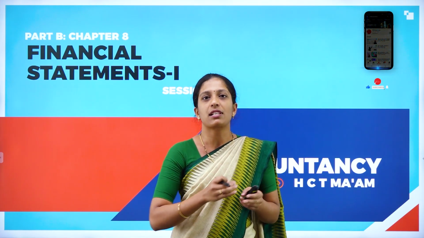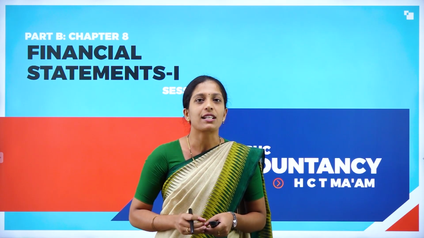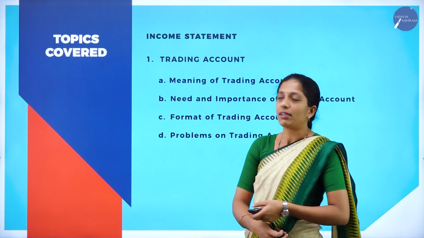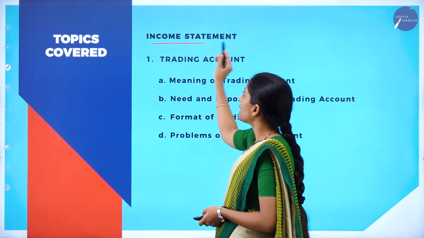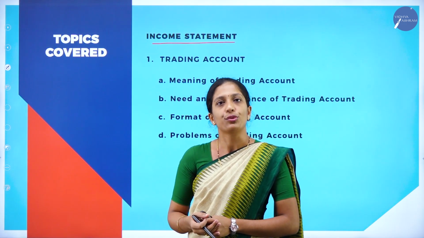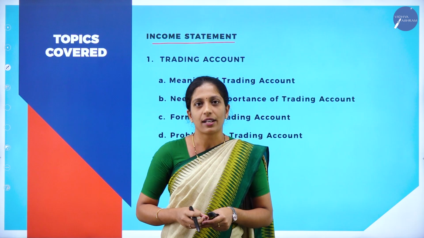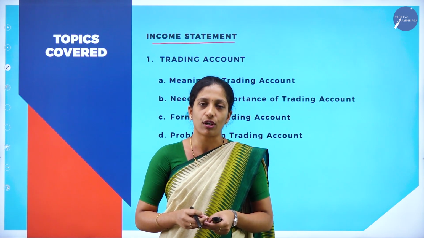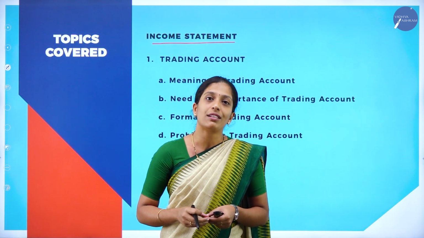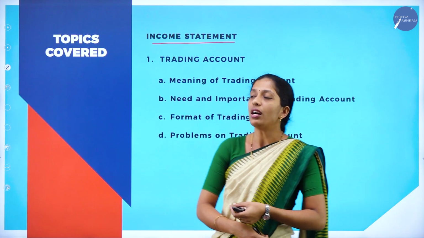So, already we have discussed a few of the concepts in the previous sessions, that is, session 1 and session 2. Let us quickly recall what we discussed. We were discussing the income statement. The whole income statement is divided into two parts, trading account and profit and loss account. The main intention of preparing the trading account is to know the gross profit or gross loss of the business, and the profit and loss account is prepared to know the net profit as well as net loss of the business.